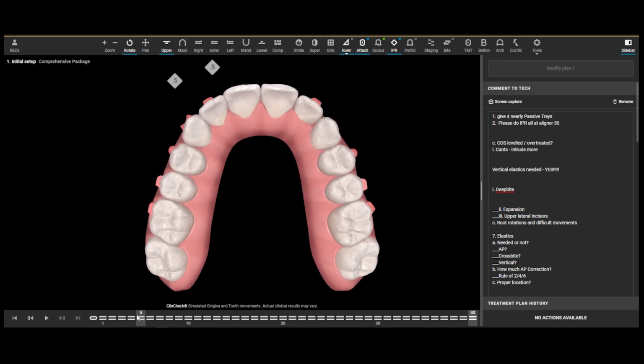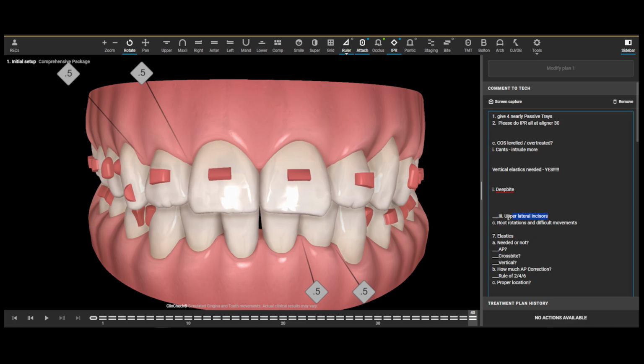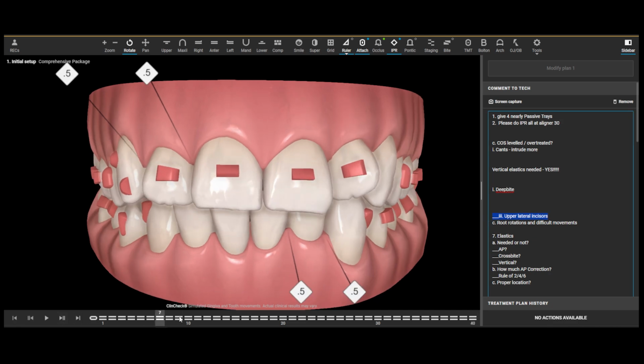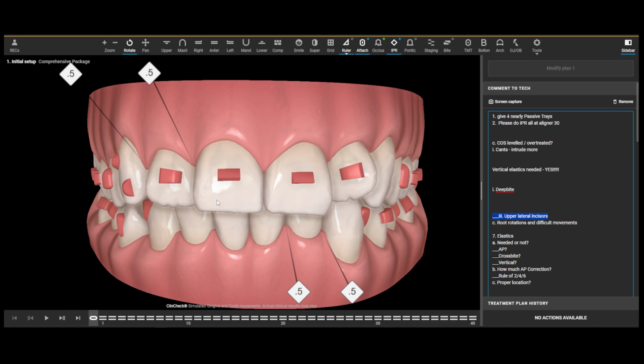Are we expanding a lot? No. We kind of talked about how our arch form is pretty good. We don't need to expand a lot. Are we moving our upper lateral incisors? Yes. Do we like the attachments on our upper lateral incisors? I don't love them. The fact that we have attachments on the upper lateral incisors is good, but I don't love the attachments. I'd like to reorient those attachments into a sash orientation for more rotation of the tooth. So I'll leave that and we'll adjust it as well.